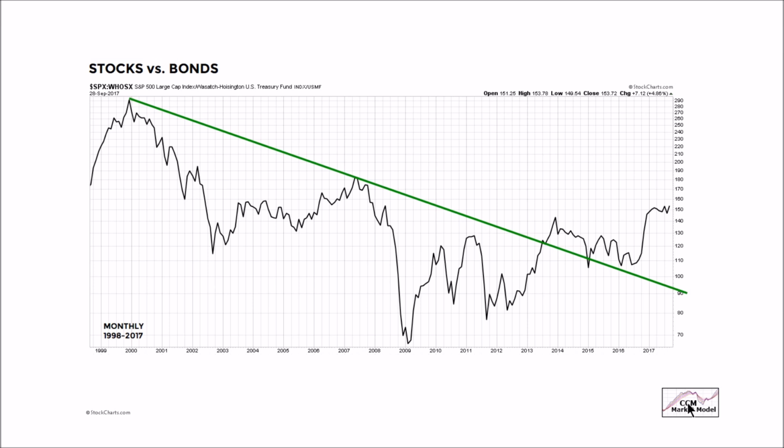The market model is a well-diversified model, and a big component of the model, one that we don't cover in these videos, is asset class behavior, often when the markets are trending strongly. Does asset class behavior align with the bullish charts that we've covered previously in this week's video? The answer is yes. This is stocks, the S&P 500, relative to long-term treasury bonds. We're using a mutual fund proxy here. This is a lot like TLT in the ETF world.